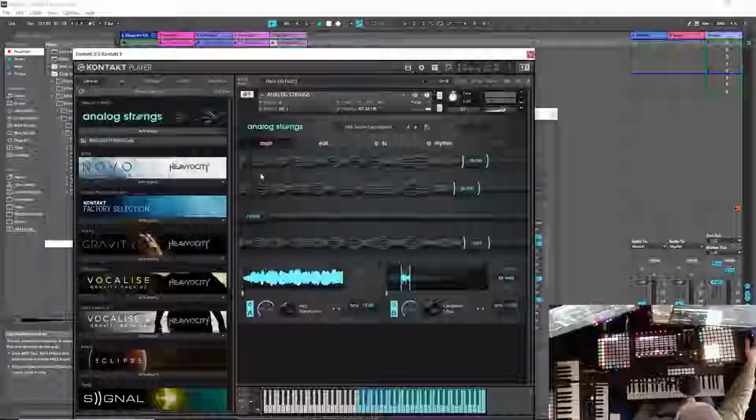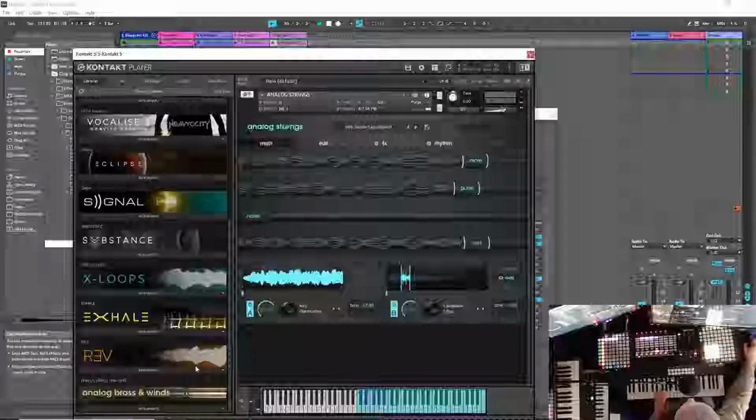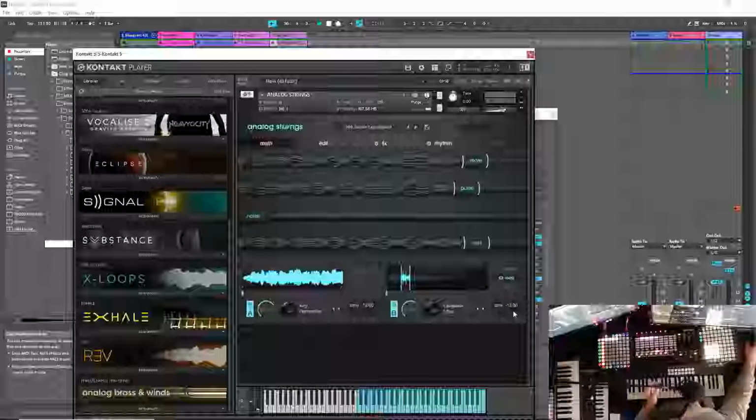Go check them out. So we are looking at the main UI here, which is probably their newest product, Analog Brass and Winds. This is going to be set up pretty much the same way: the same engine, same layout, just different samples.